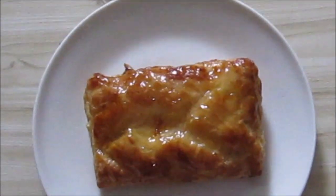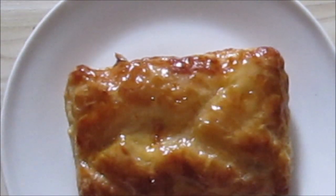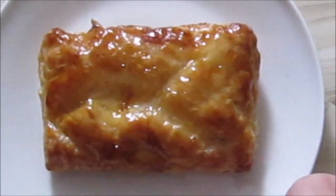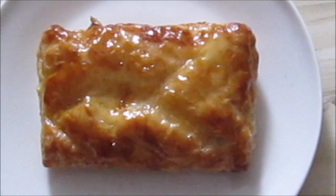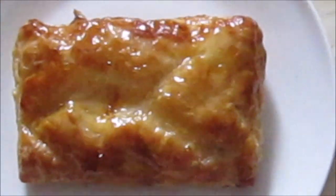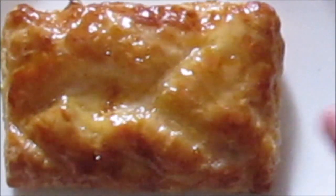So this is a local shop's interpretation of, I think it's a custard Danish. Never met a real Danish before. As in, I think I had one. I don't know what's the definition of a real Danish, but let's see.